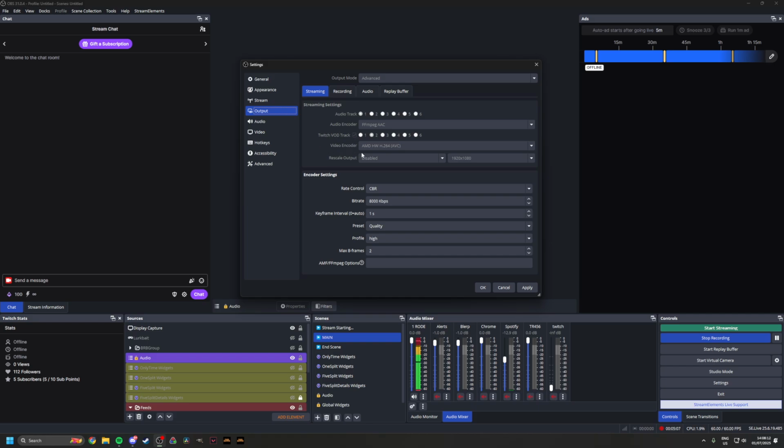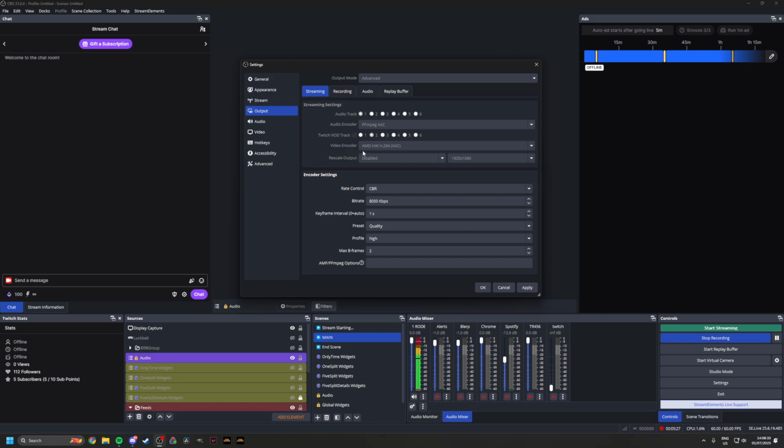If you have a graphics card in your computer, which you should, it will either be NVIDIA, AMD, or Intel. I think that's the main three. There might be others as well, but you'll have a different encoding option. So for me, it's AMD. I have an AMD graphics card. I'm Team Red. So if you click the drop down here, you will see 2 or 3 options.